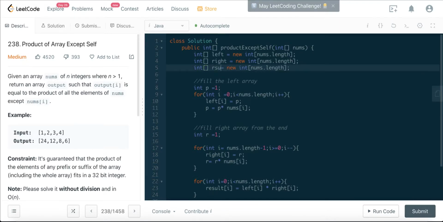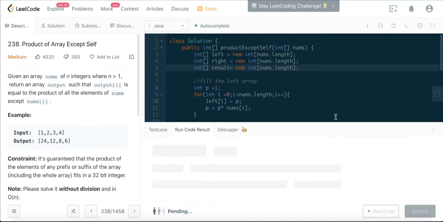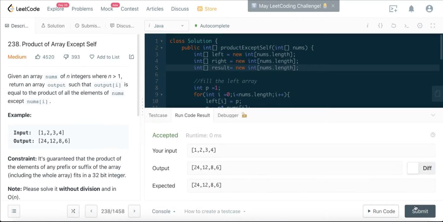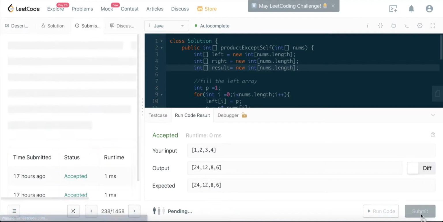Should be result. So let's go ahead and test it out. So it got accepted, and let's see how it works.